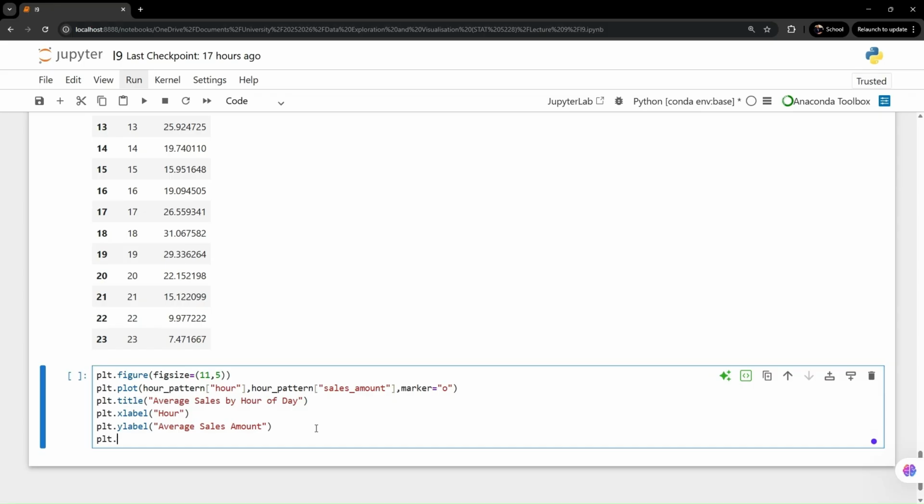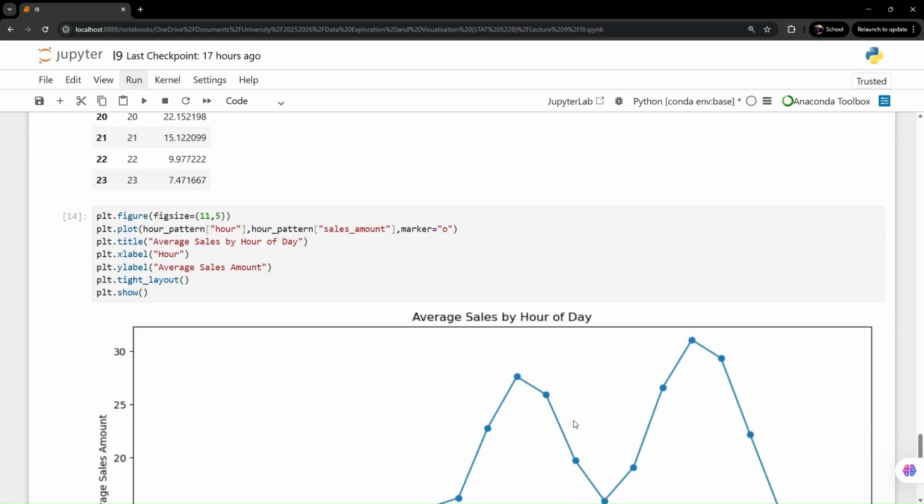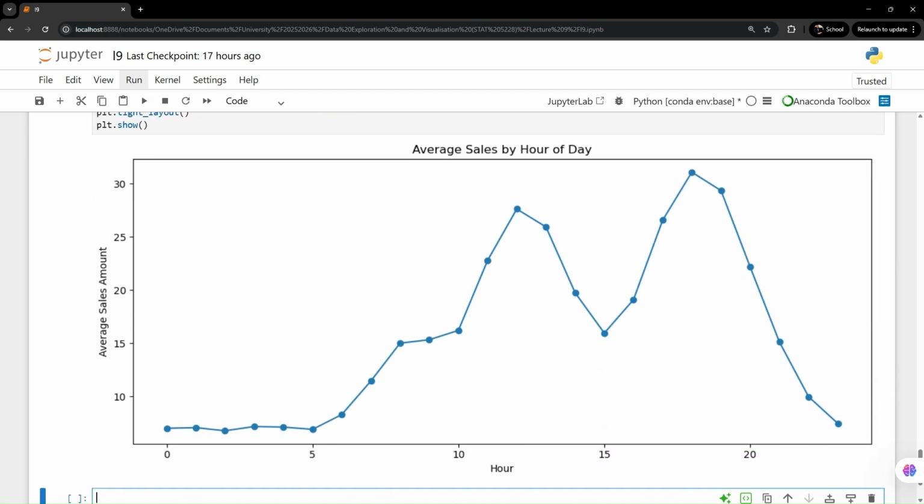Then we do plt.tight_layout, and then we do plt.show, and there we go. We execute that. We'll get the average sales by hour of day.